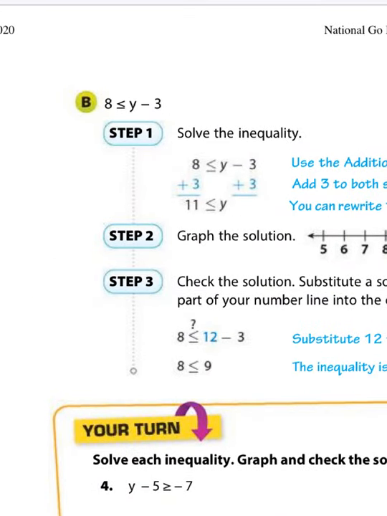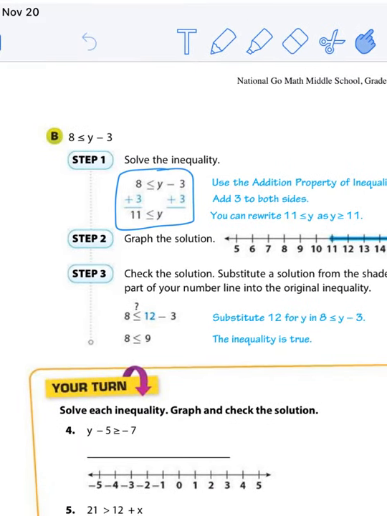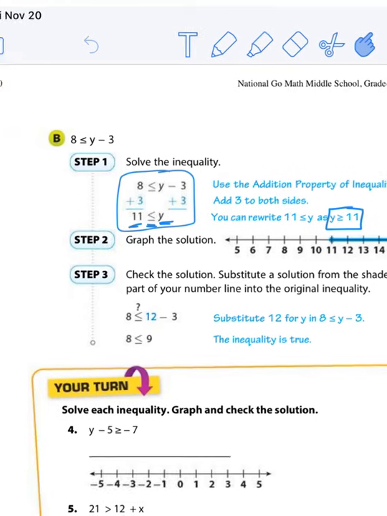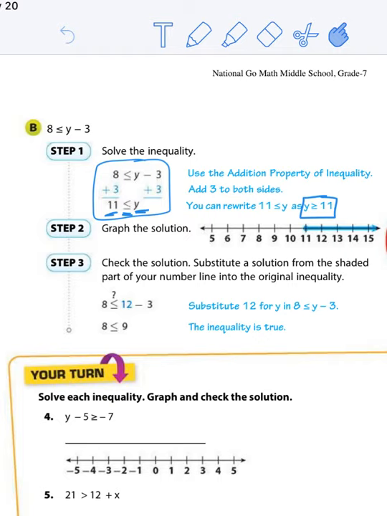All right, so here's one more example up here. We have 8 is less than or equal to y minus 3. We're going to add 3 to both sides, and we get 11 is less than or equal to y. You can rewrite it backwards. So if you read it 11 is less than or equal to y, it's the same thing as reading y is greater than or equal to 11. So then we write it backwards. You graph it with, so notice how it's pointing to the bigger numbers because y is greater than 11. And then the or equal to had a closed circle versus the one on the last page was just less than, so it was an open circle.